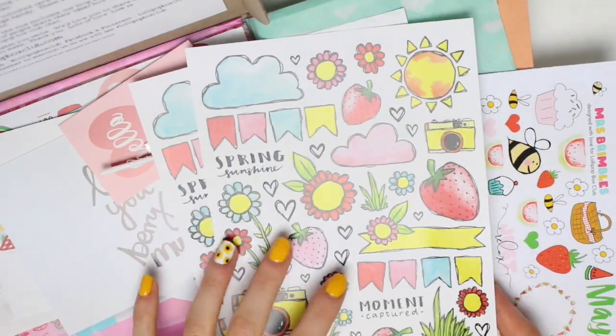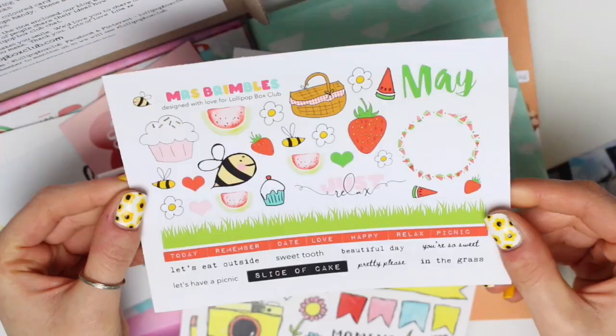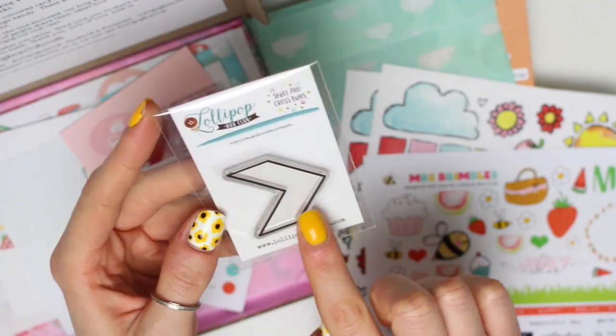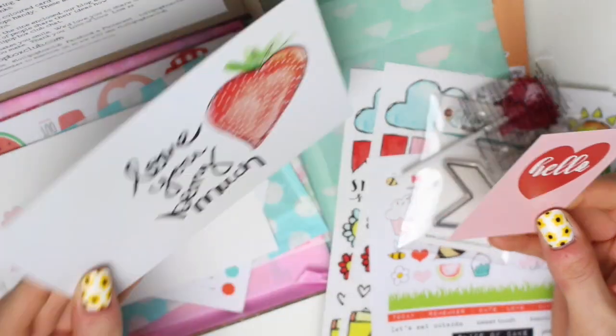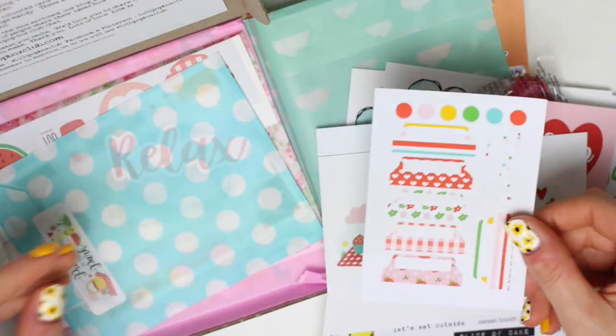So these are the collage sheets I designed. There's clouds, there's strawberries, there's little cameras, lots of decorative bits. There's a sheet of stickers which have been designed by Mrs. Brimbles. There's like a little picnic basket, there's bumblebees, there's a little rubber stamp which is by Skull and Crossbuns. There is of course a lollipop. Wouldn't be complete without it. There's a postcard that says love you very much. There's another postcard, some more stickers with little tabs on.